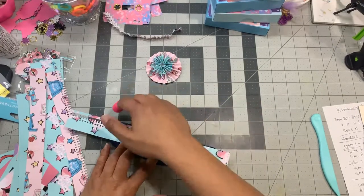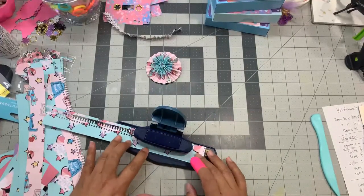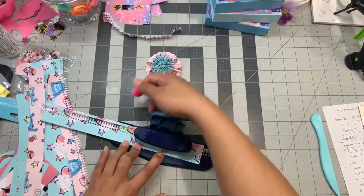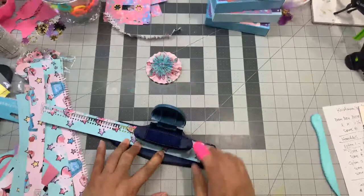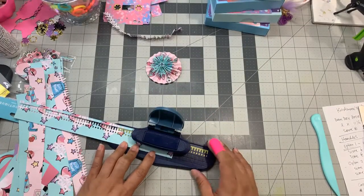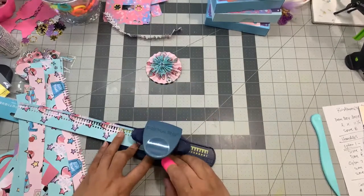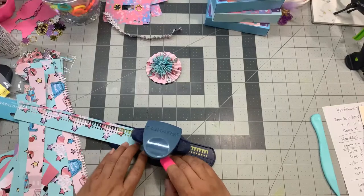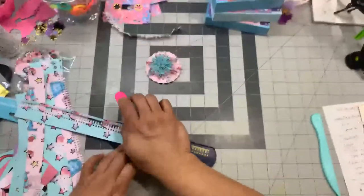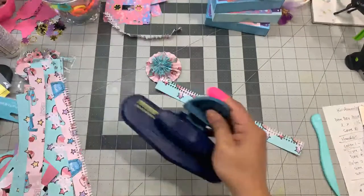I'm sorry for the camera shaking, but I have to figure out a new setup because it's a lot of shaking when I watch the video. This new mount that you have, I love it, but now that I'm working and using punches and stuff like that on this workbench, it shakes everything. So that is that, and this is this.